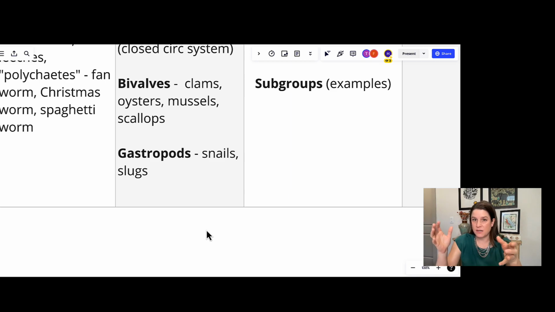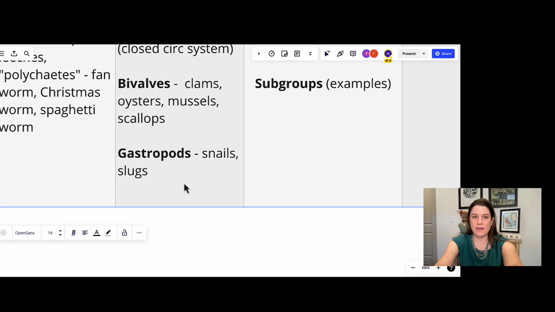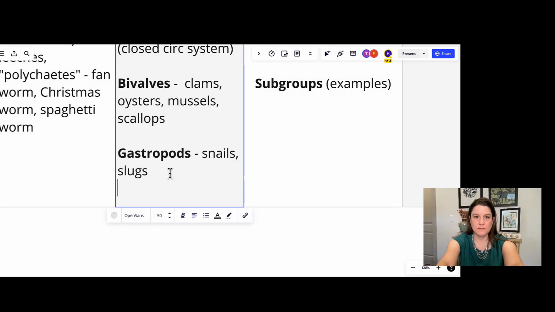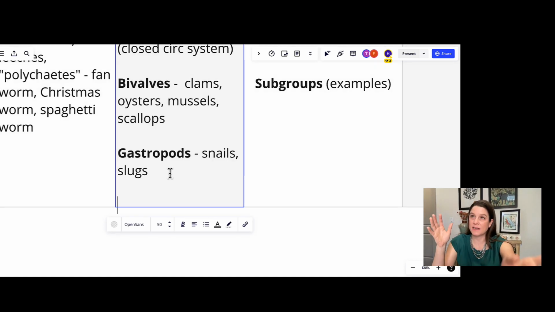Slugs have lost their shell. Snails still have them. They can live in both. They are adapted to their environment. Obviously, the ones in water are going to have gills. The ones on land have other kinds of gas exchange structures, like I said, the modified mantle for a lung sort of thing. They do have to stay wet, though. As you know, they'll dry out pretty quickly. That's because a lot of gas exchange, or some things, happen across the body wall, and they'll lose the water there.